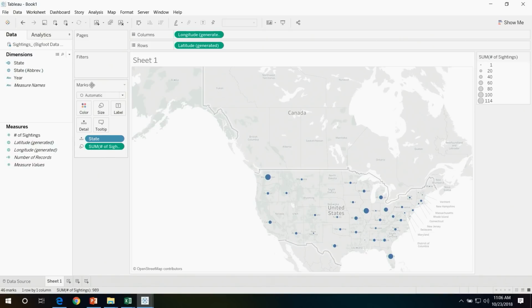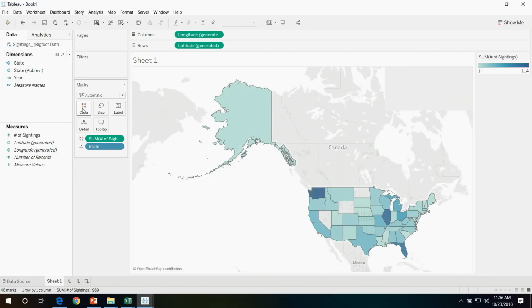So this little guy right here, the marks card, believe it or not, this little control affects virtually everything that you see in this viz. So I have a pill here representing my total number of sightings. And right now, that's assigned to the size dimension. It's informing the size of each dot. But I can just simply drag that and drop it in color and use color to emphasize the data.